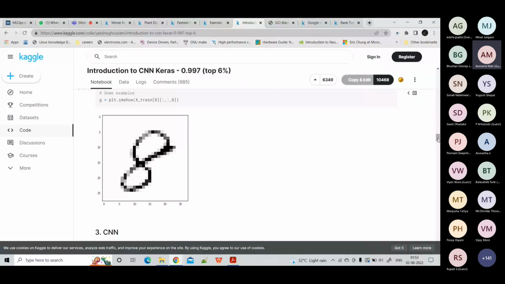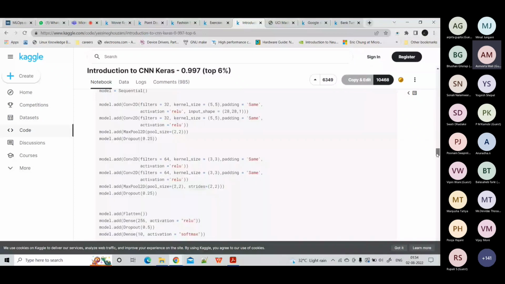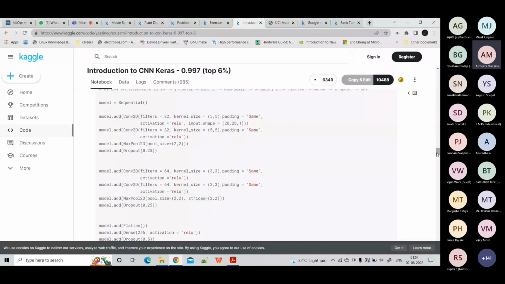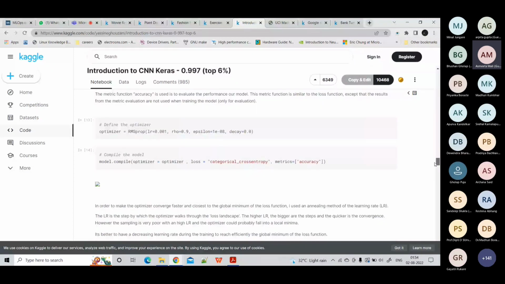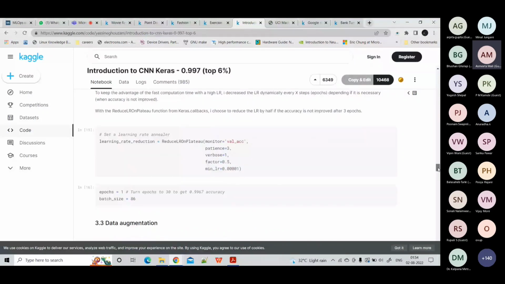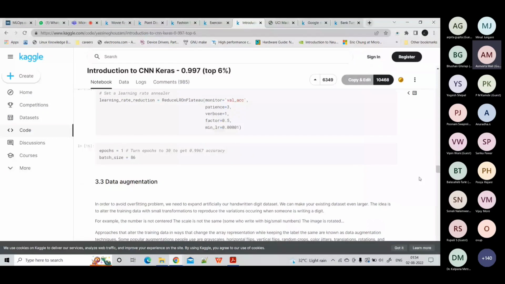If you see here, they have explained it with the convolutional neural network. You don't need to go with the convolutional neural network. You just have to initialize the neural network model and build the layers in the similar way that we have done just before. You can keep adding the layers one by one, and after that compile the model with the same optimizer and accuracy metric, and then fit the model based on that.